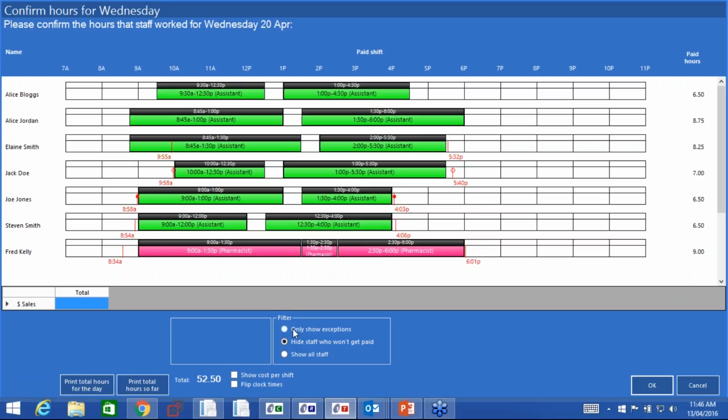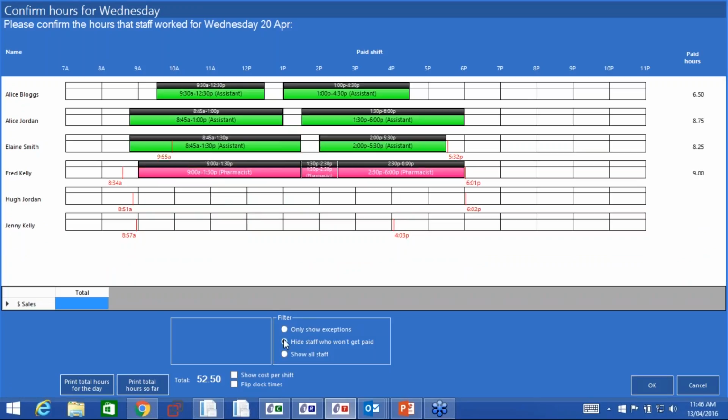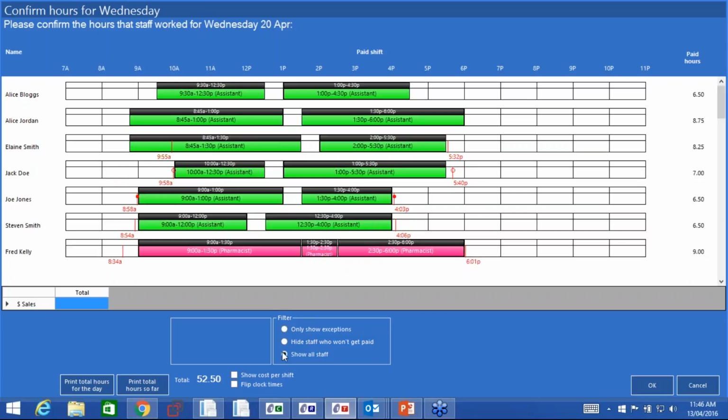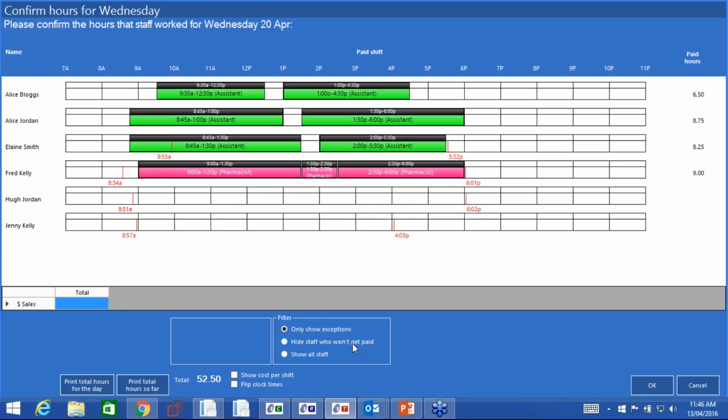We've got a filter underneath the white screen again. The filters only show exceptions, or show all staff. I like going to show exceptions because we can set up tolerances for start and finish times, and this is your choice, whether it be 5, 10, 15 minutes before start time and after start time. So the people who've clocked in and clocked out during those tolerances, they've done the right thing. So there's really no point looking at those people. But like I said, you can if you wish to do so.